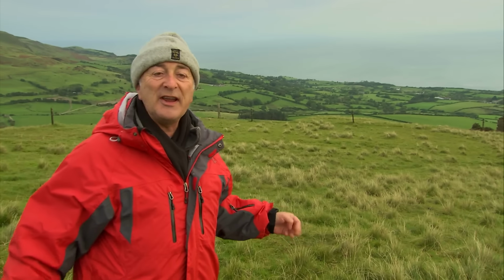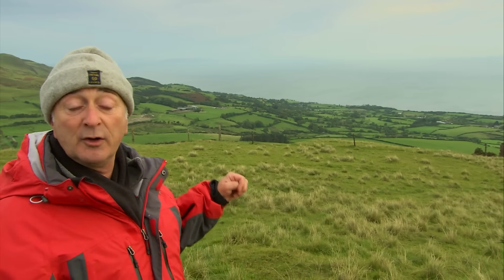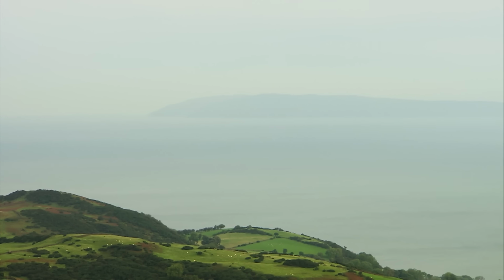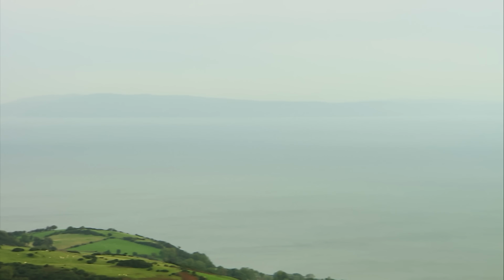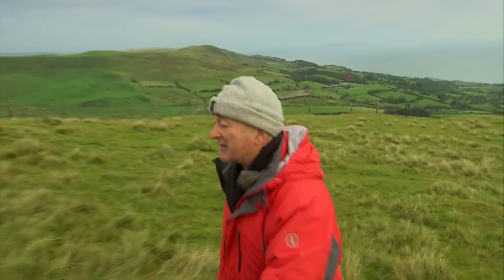Beginning of day 3, and look. I really mean look. This is not only your first opportunity to see this spectacular view, it's virtually our first time as well. You can just about make out Kintyre over there, and along there is the coast of Scotland. Just seeing all that has really lifted the archaeologists.